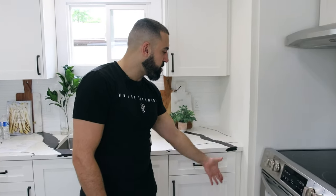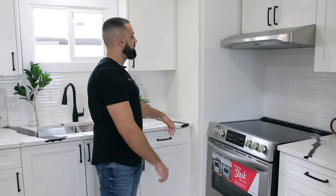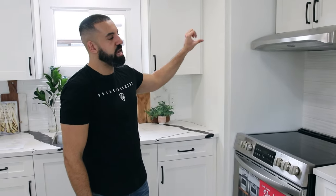I guess you're just supposed to figure it out on your own. But at the end of the day, it wasn't a huge deal. I just told my contractor, please uninstall it from under the home in the crawl space and install it in the home where the water comes into the home and kind of splits off to the bathroom and the kitchen. So that's where the water meter is and the instant hot water tank or tankless hot water.